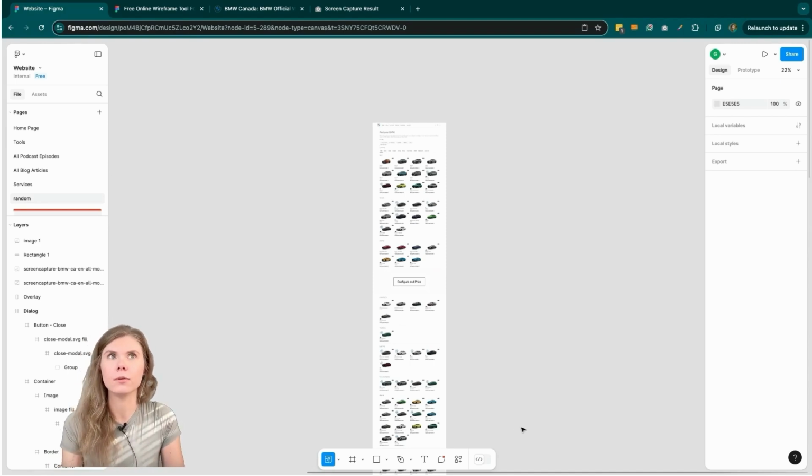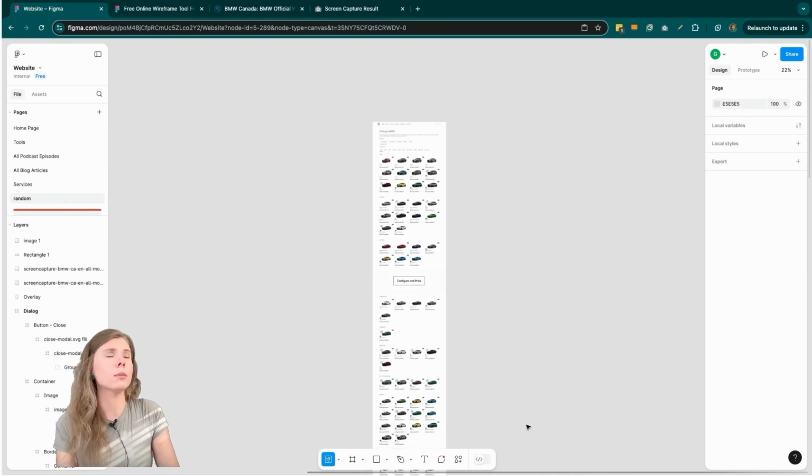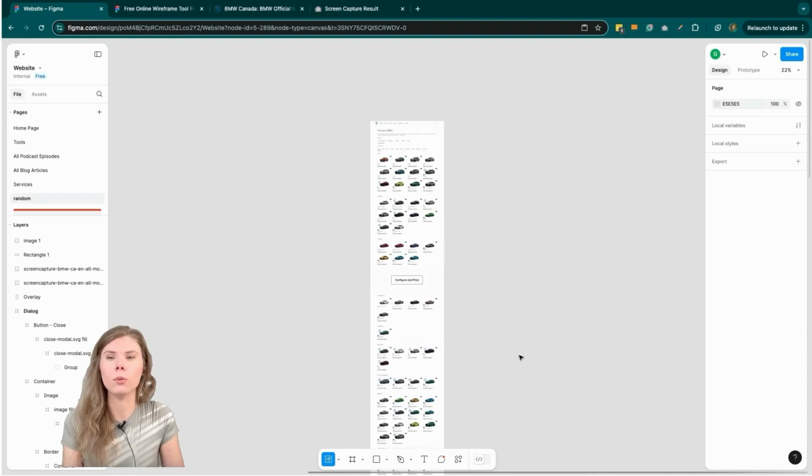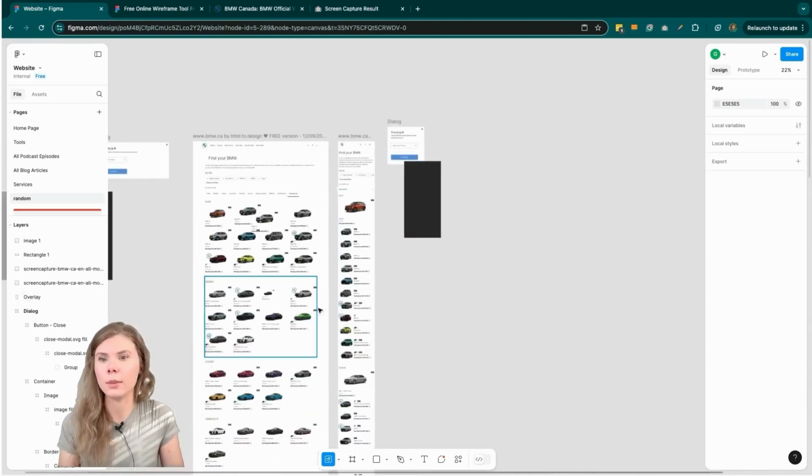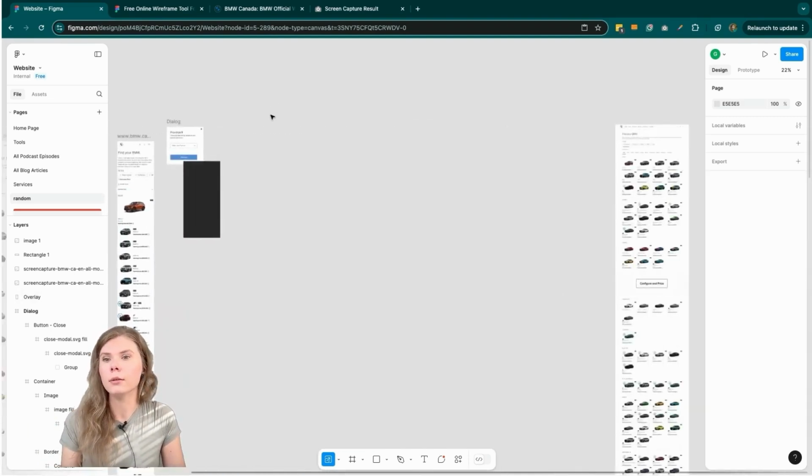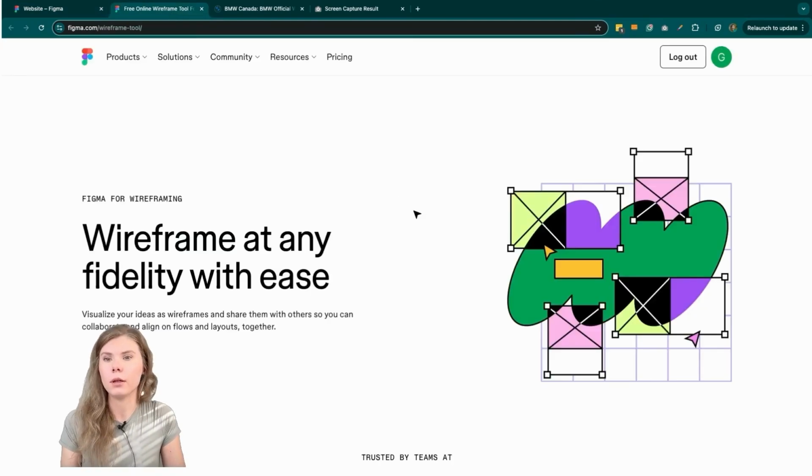And this is one of those tips that is more for creating completely new pages. Like let's say you're working on a new landing page that will have a completely different layout, and you don't want to force yourself to work within the constraints of your existing HTML elements like I showed you here, then Figma also offers a lot of different free wireframe kits. And you can just go to figma.com/wireframe tool or just Google free wireframe kits for Figma.